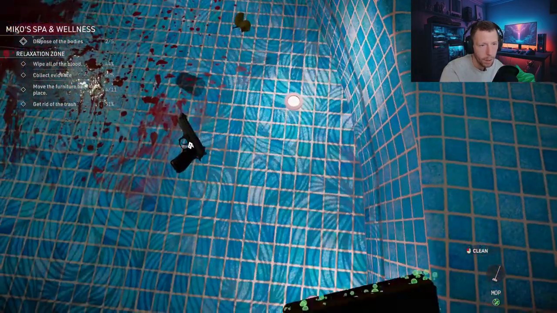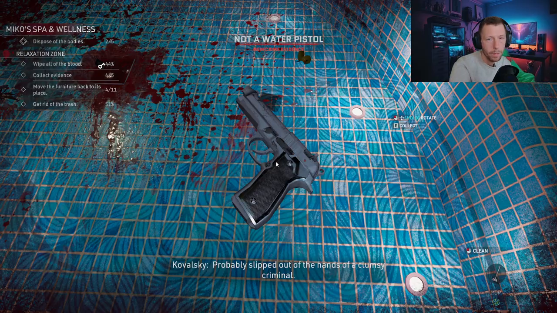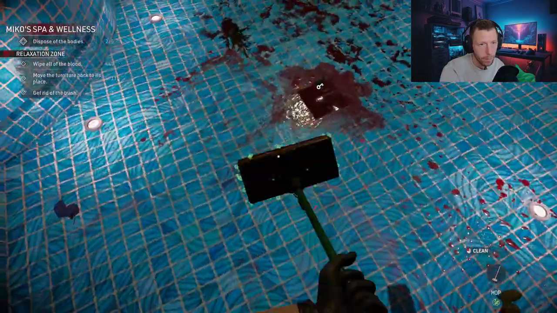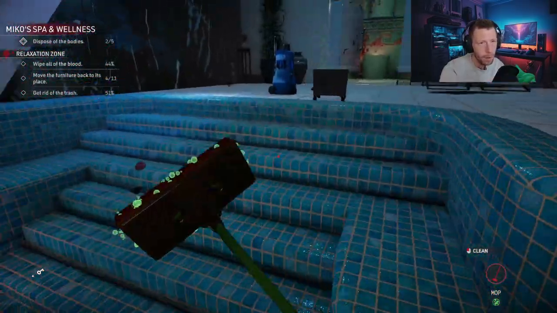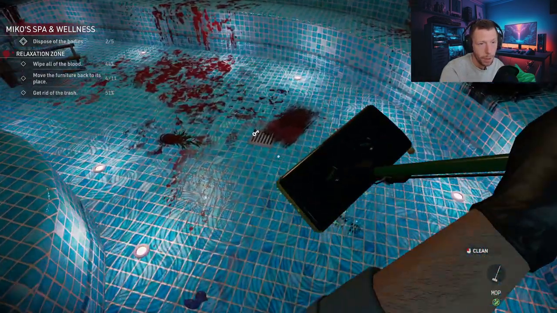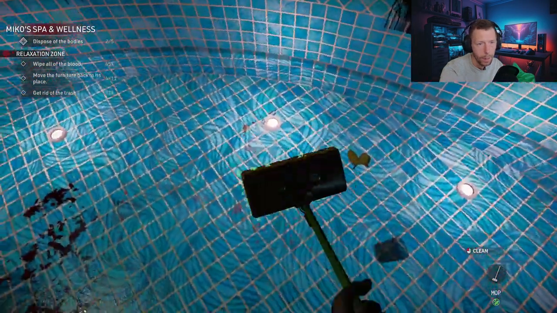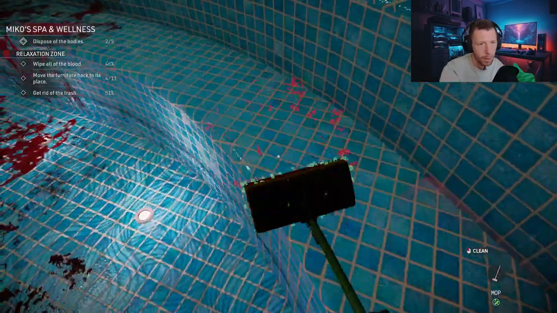Oh, we have a gun here. Another evidence. Probably slipped out of the hands of a clumsy criminal. Probably. I do that. Just be careful with that bucket. Oh, we have some evidence here. Another key for another locker. That's good. Some stuff.